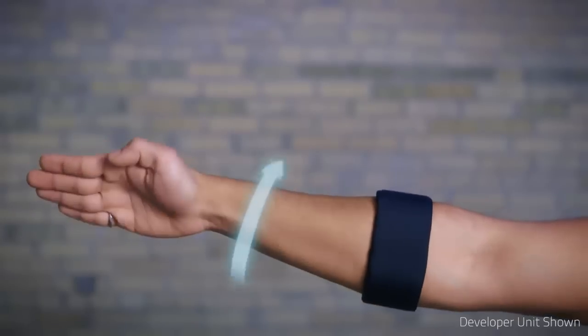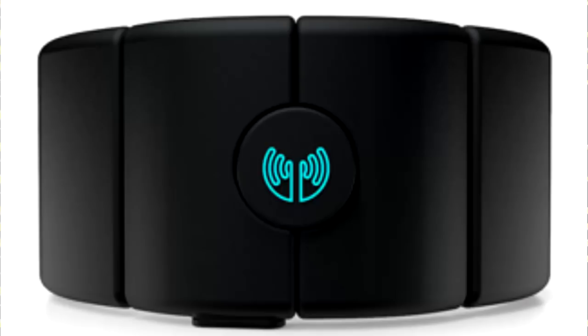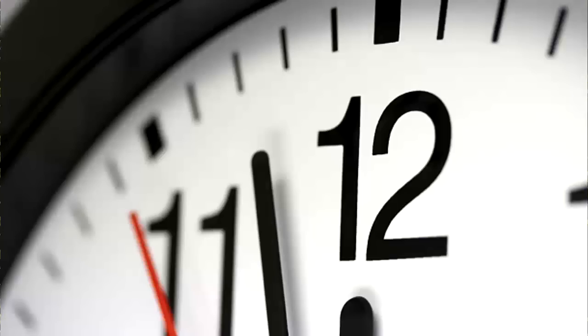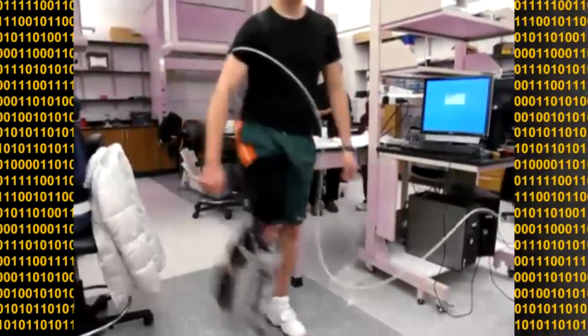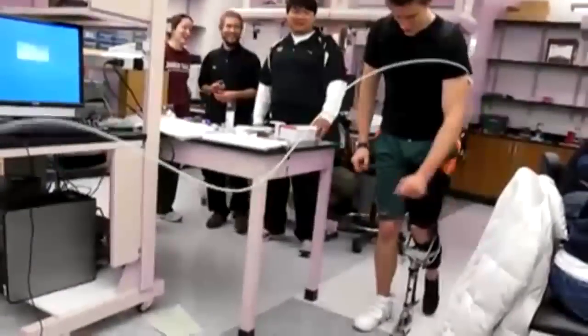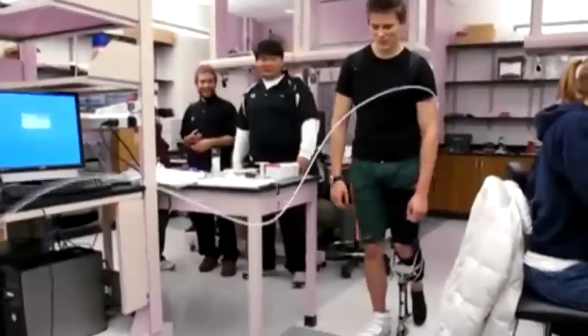EMGs skip over most of these problems entirely. Optical tracking is largely unnecessary if the user inputs their physiological data correctly and places the device on their body consistently. Muscle data can be accurate to at least three significant figures, and in some cases can be detected before the signal even reaches the intended body part. In game development, milliseconds can be the difference between lag and buttery goodness, so having leeway time in an input is extremely valuable. Sub-33 millisecond inputs are expected. If roll, pitch, yaw, and vectors are required, magnetometers, accelerometers, and gyroscopes are still available options, though preferably used for tightening up values rather than as the primary data source.